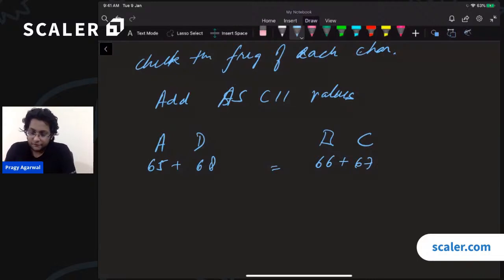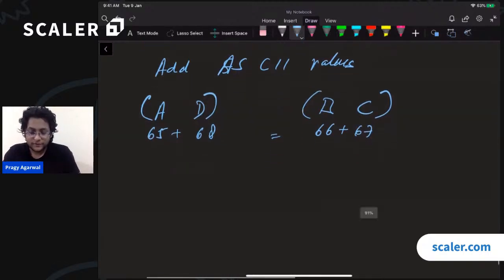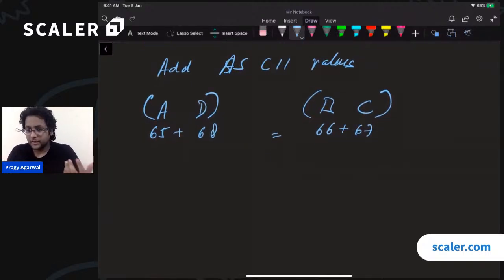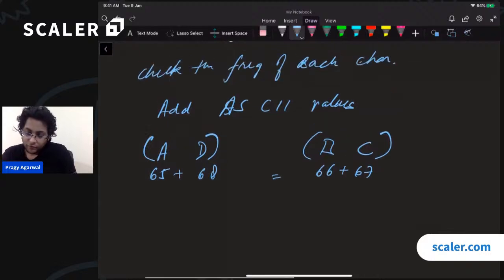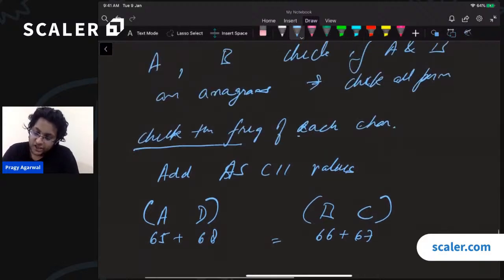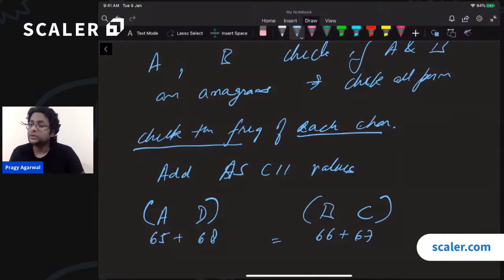So if we were to compare these two strings by the sum of the ASCII values, the solution will tell us that yes, these are anagrams, whereas they are not anagrams. Something like a simple addition is going to leave us astray. It is not going to give us the right answer. In many cases it will, but you can always come up with edge cases. So the correct way is to count the frequency of each character, because that does not lose any information.